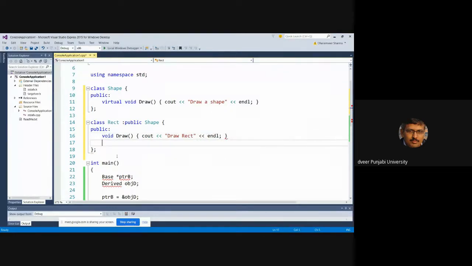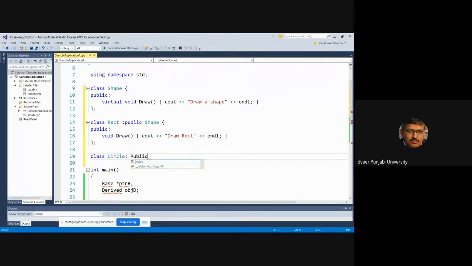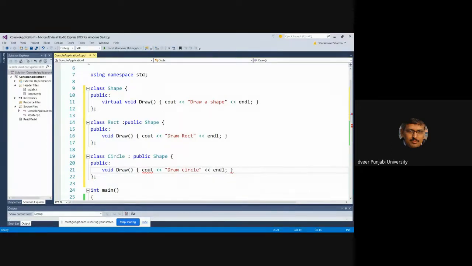Similarly, let's have only one more shape class. Now look at this.